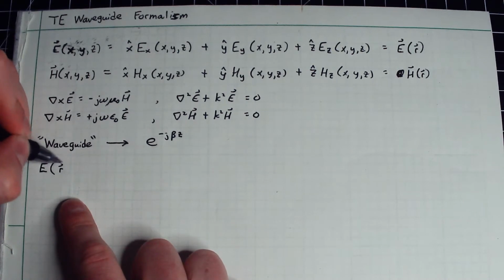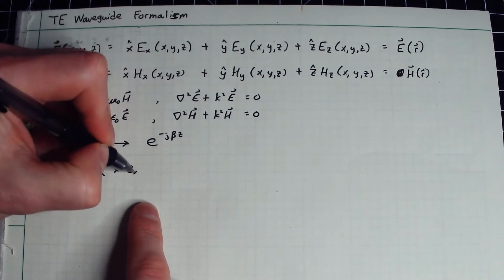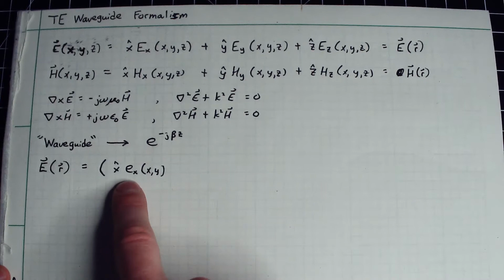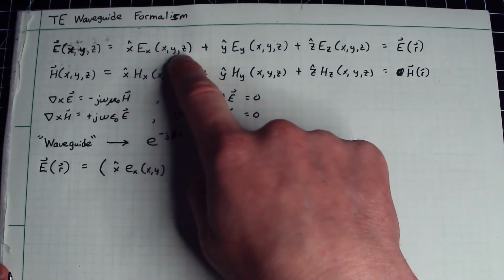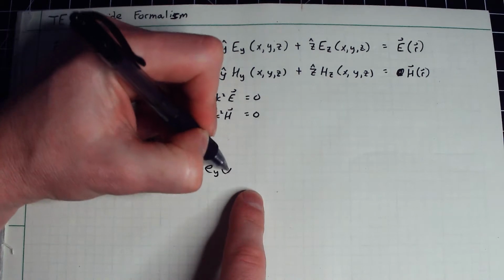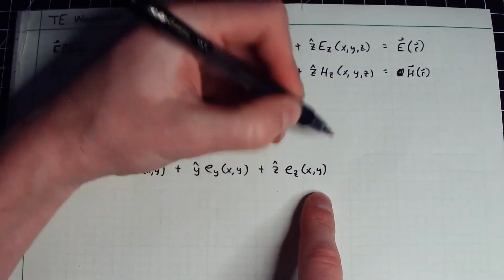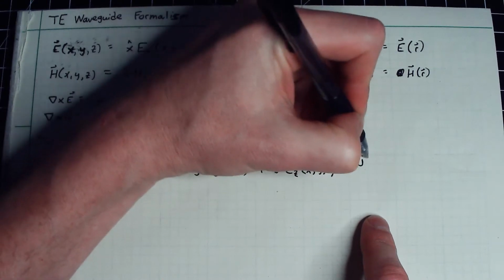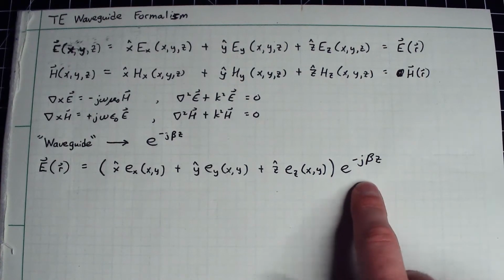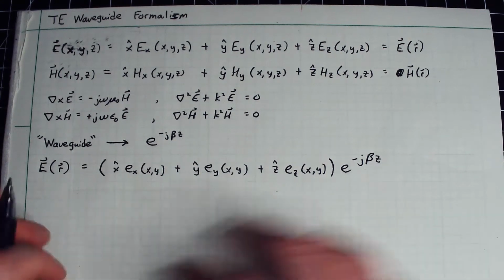So I'm going to write E of r, so x, y, and z, is going to look like the following. I'm going to write x hat e sub x as a function of x comma y. So this little e sub x, I've taken out the z dependence here. So it still represents this piece of the vector field here, just without the z. So that's what the little e is representing. So plus y hat e sub y of x comma y plus z hat e sub z of x comma y. And then all of this will just have this z dependence that looks like that. So you notice that the function of z has been removed and factored out over here. So every time I have a waveguide, this is the general form of the solution I can assume, or that I'm looking for.